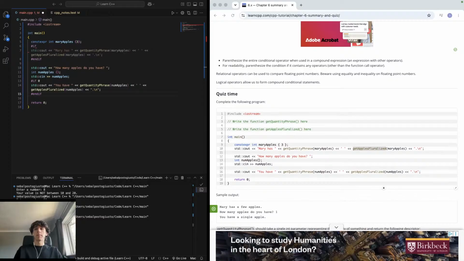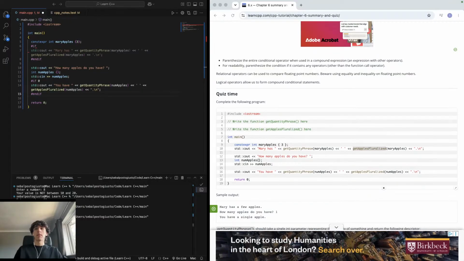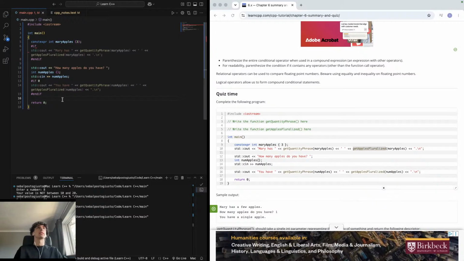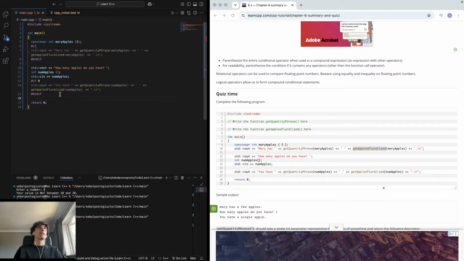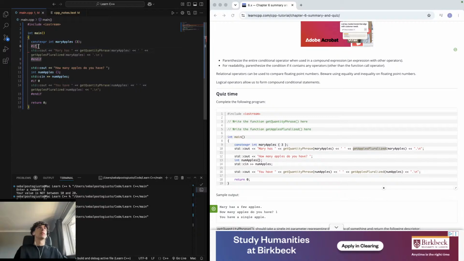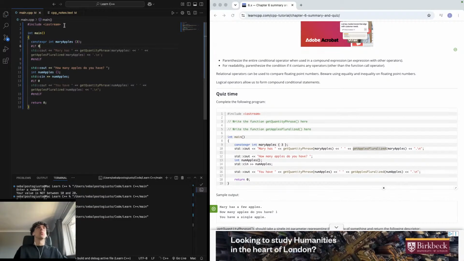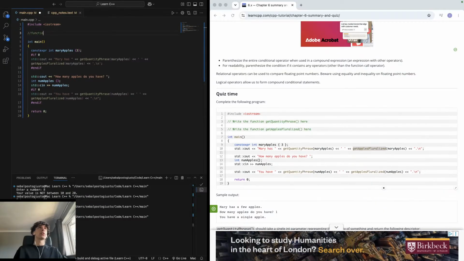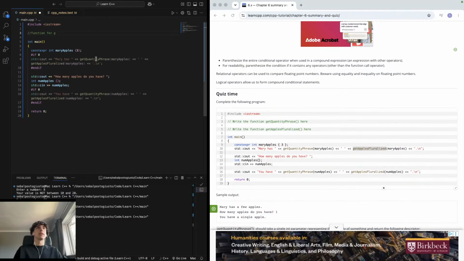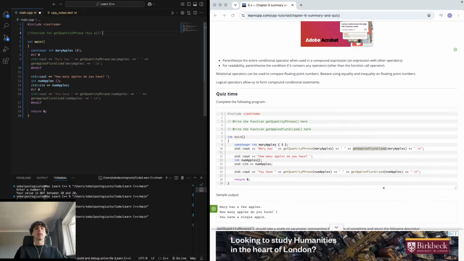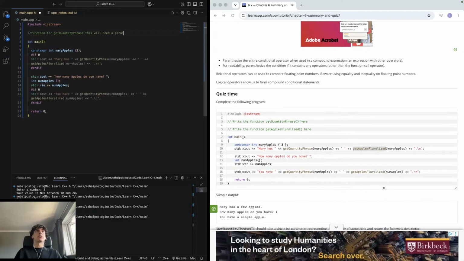Okay. We'll do end if. Cool, so that's gotten rid of that. Why are we... Oh, if 0. That's fine. So we need a function for get quantity. We've already seen that we're passing something in, so this will need a parameter at least.